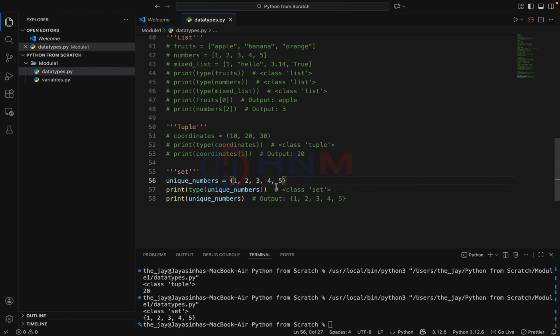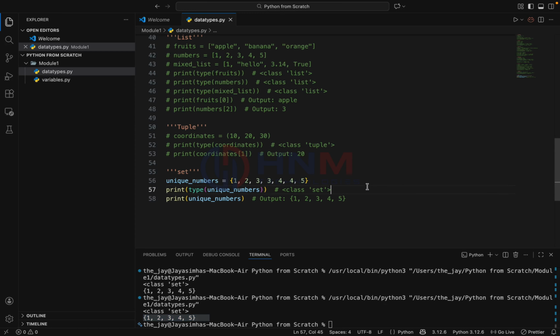Now I add another 3 and one more 4. Even if I create a set with the same data inside, with repeated duplicates 3, 3, 4, 4, I get the output 1, 2, 3, 4, only unique values.